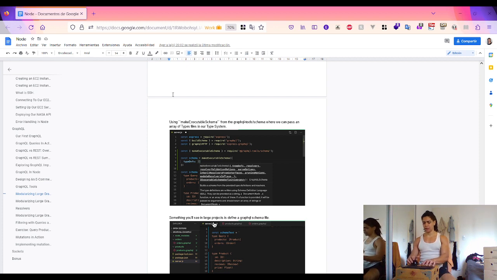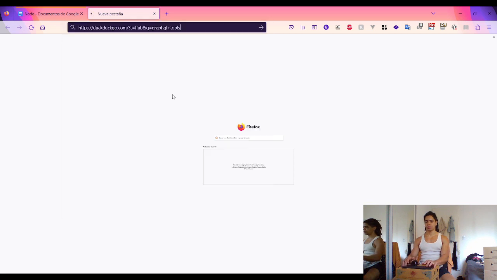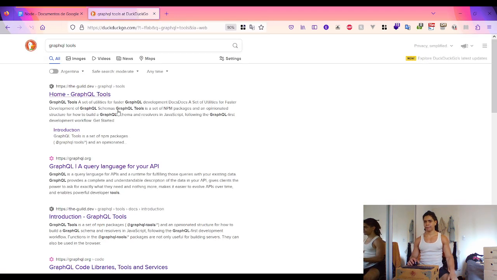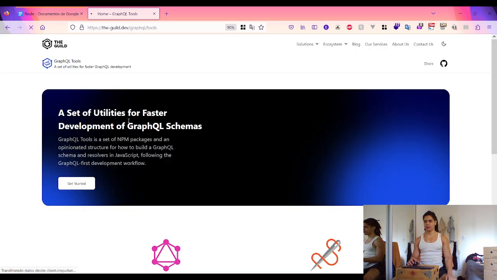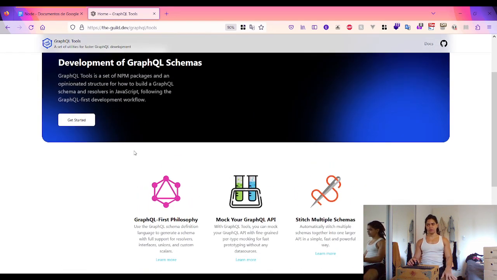By looking at GraphQL Tools here on the guild.dev site, they mention that it's a set of utilities for fast development of GraphQL schemas, but it also provides some other utilities as well, right?